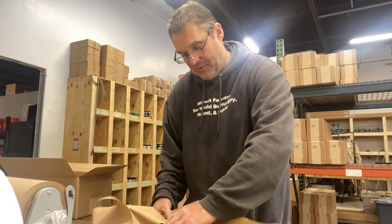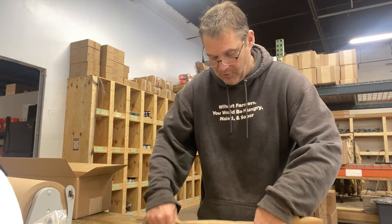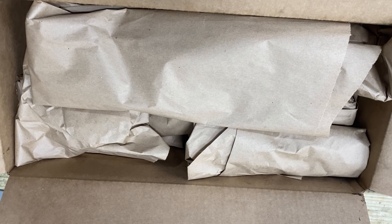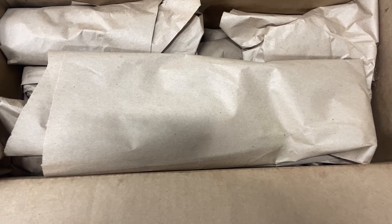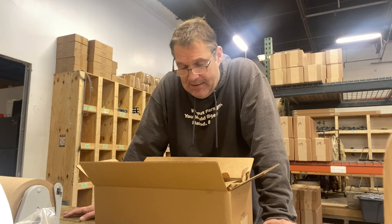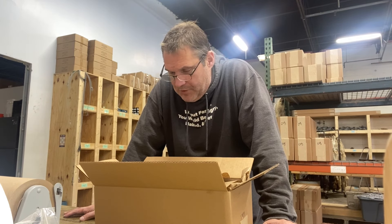Once I wrap the gloves up, I'll show you how you'll receive this when you get it — you'll have to do some unpacking, so it'll be like Christmas morning. Right there is what it looks like — the package all packed up. We'll throw another piece or two of paper in to tighten it up. I think we're going to call this the 450 Raccoon Package. Retail value about $160, and we're going to move it out the door at $129.